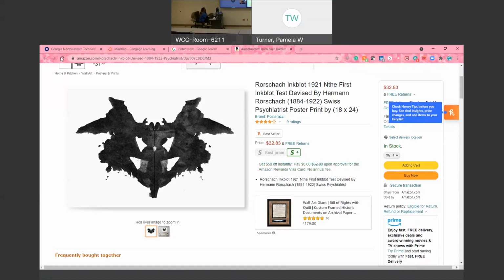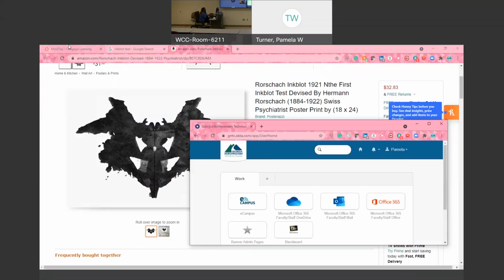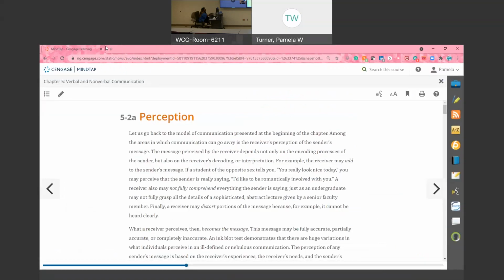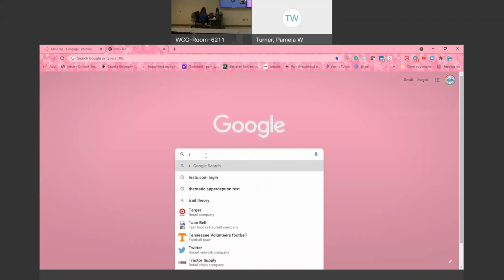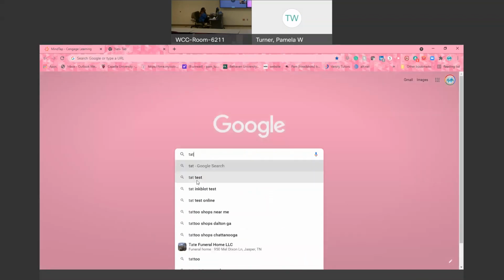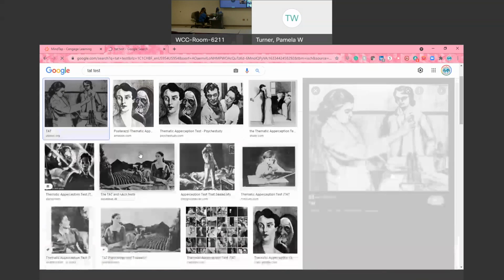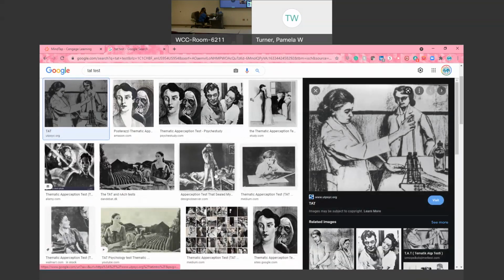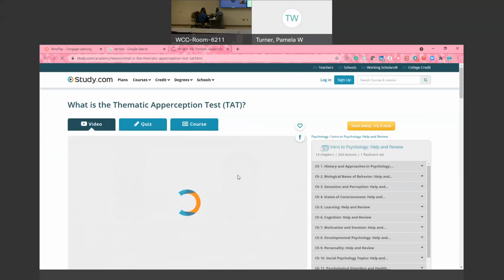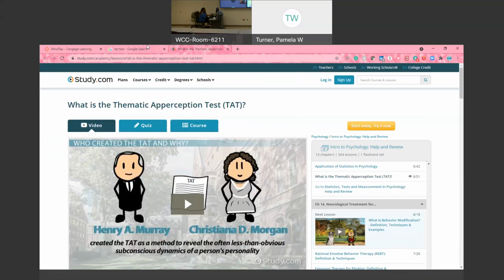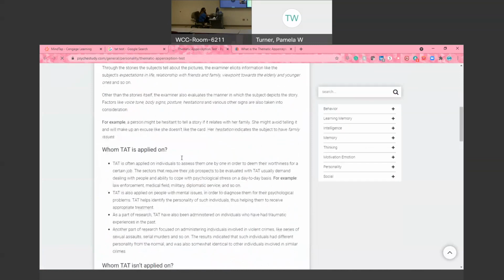The other one, of course, he used was the thematic apperception test, and you're looking at your perception. It's called the TAT, or the thematic apperception test. And these are black and white photos. Again, their faces are kind of obscure, so you can put in the picture what you think is in the picture. This was Freud's way of you communicating your inside stuff to him. Unconscious, that was a Freud thing, right?